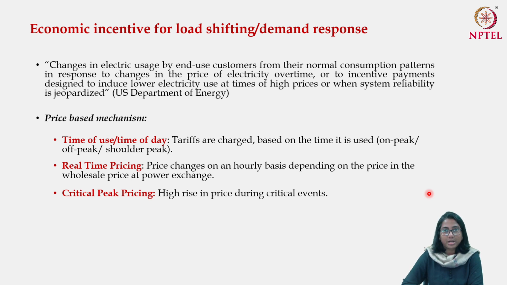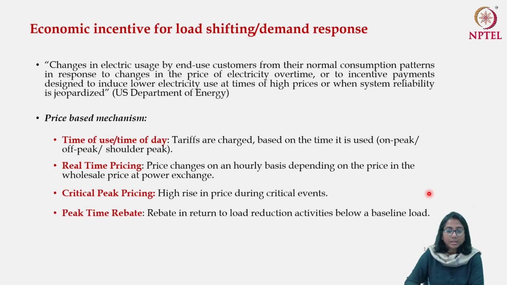Let us take the example of Diwali. In the night of Diwali, there is a sudden rise in the electricity demand. So every state, every city, every village requires a lot of electricity in order to light up the streets and buildings and so on. So critical peak pricing actually means a high rise in price due to some critical events like Diwali. So maybe on the day of Diwali, in the evening of Diwali, there will be an extreme hike in the price of electricity in order to make people take optimized decisions.